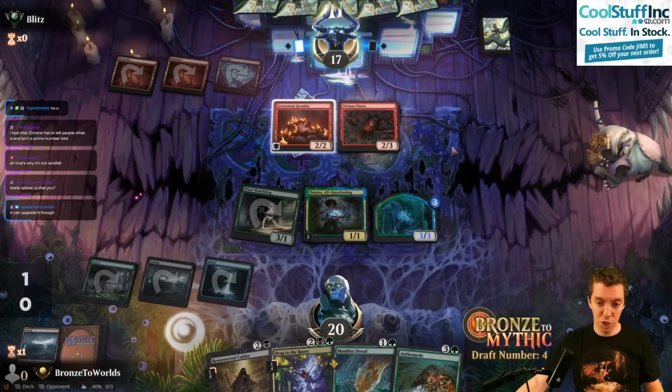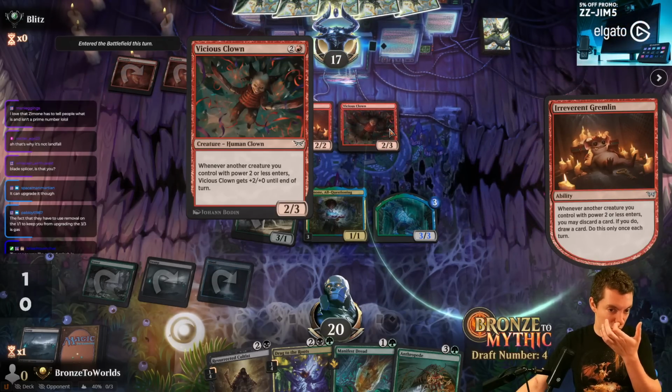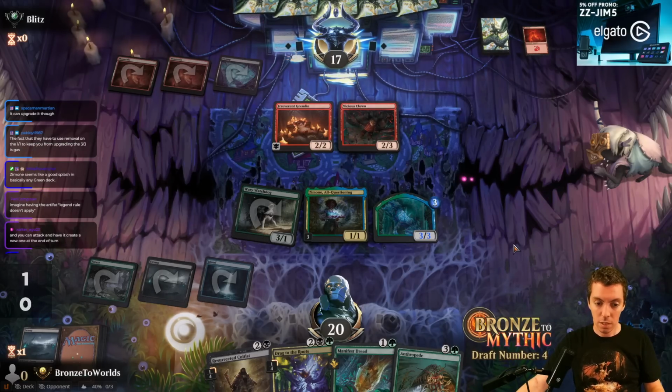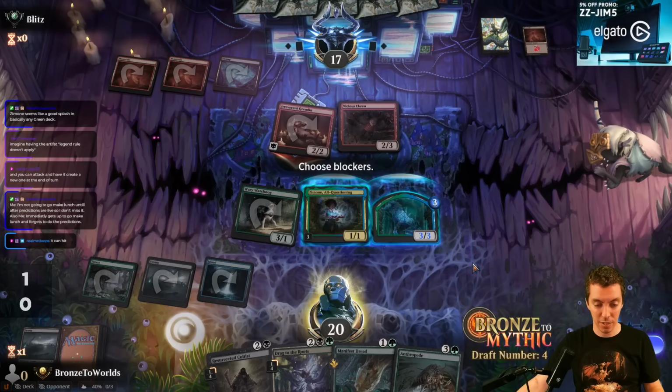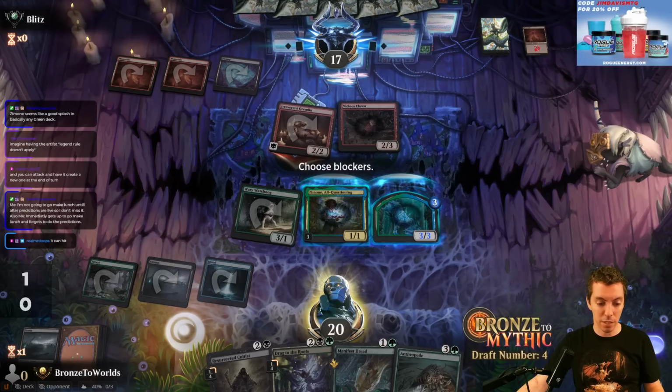All right, here's a Vicious Clown. So whenever another creature with 2 or less power enters, it gets +2/+0, sure, whatever. So they get to loot. That's fine. Pretty good shape here, honestly. And they're going to attack with Menace. So I can trade Zimone for the Gremlin. I am not going to do that.